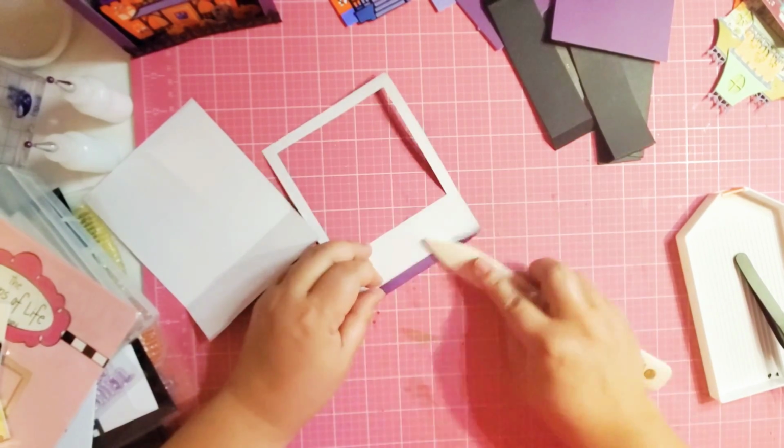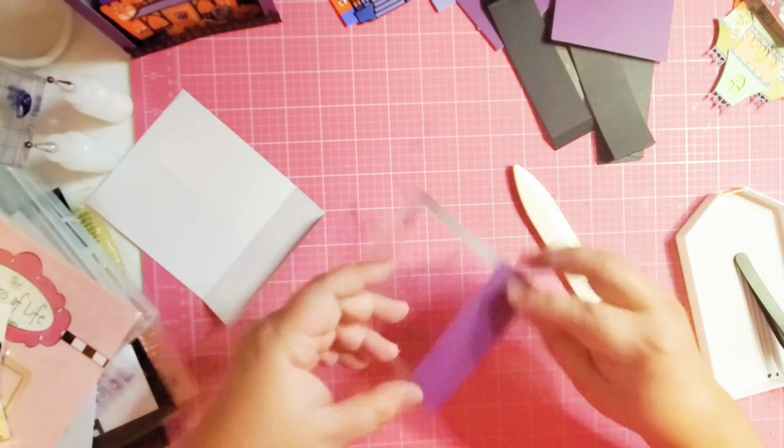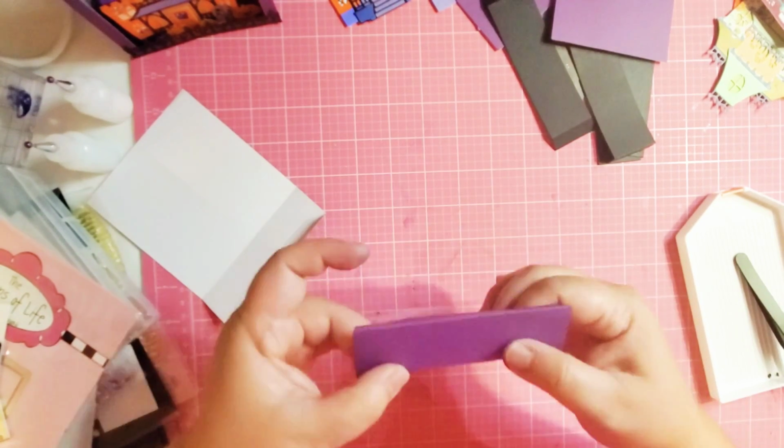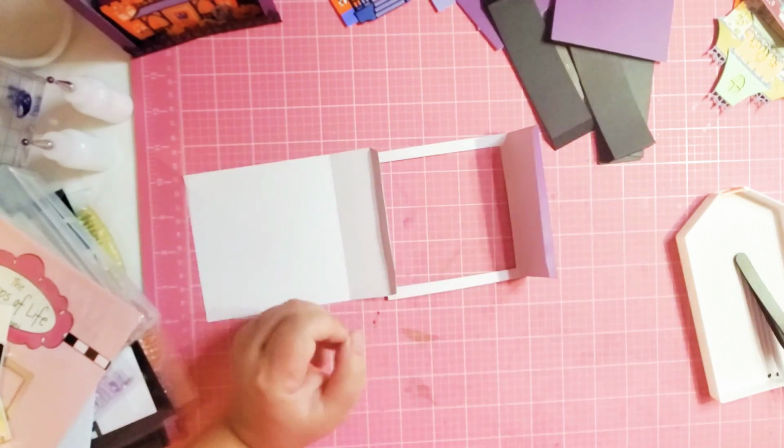And I am sure, like me, everyone has way more nesting dies than we can ever use in this lifetime. But see, it's handy. Whenever things like this, you have the right size, you have the right gloves, and so on.